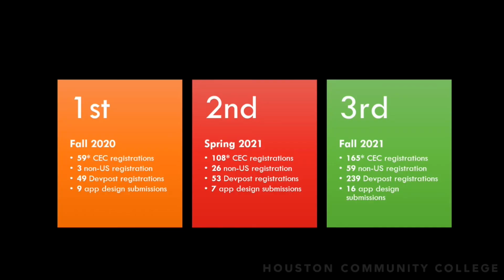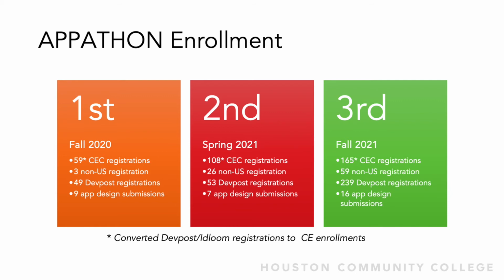And I'll just share this enrollment slide here of how, because of the pandemic, we introduced Appathon, the virtual hackathon. We started off with getting about 60 students. We do give college continuing education credit to these students. And because we open it up across borders, we do get non-US residents taking part. You can see that compared to the first one and the third one, we've grown the number of people who show up and take part in this 9-hour event. But the number of people who register is also increasing, and they're watching the live streams. They're not ready to step in yet. They're just watching. But we're creating an experience for them to come and watch.